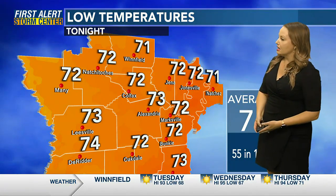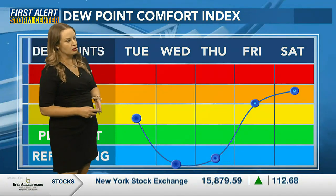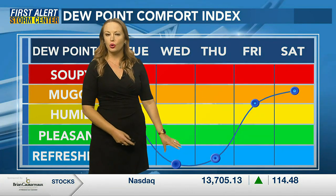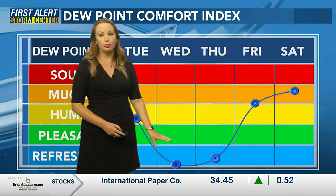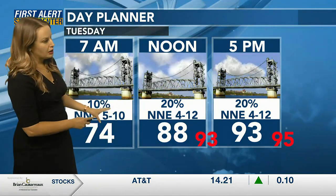We'll have that dry air arriving by Wednesday. For tonight, lows in the low 70s — near average. Tomorrow's high stays in the 90s, between 90 and 94, which is near average for this time in August. No records are in danger of being broken for the next several days — a much-needed break. Our drier air arrives by Tuesday night, with dew points dropping into the 50s Wednesday and Thursday. It's going to feel refreshing with cooler mornings, but with low relative humidity and gusty northerly winds, that will likely bring back red flag conditions for Wednesday and Thursday. Fire danger will likely remain high, so we've got to be very careful.